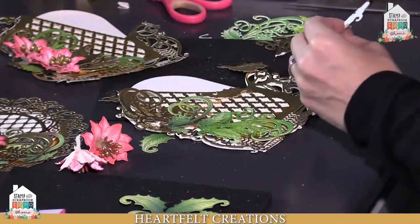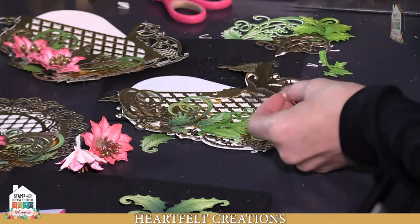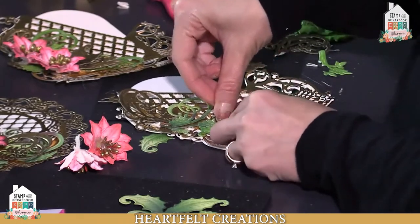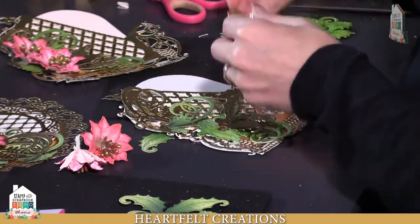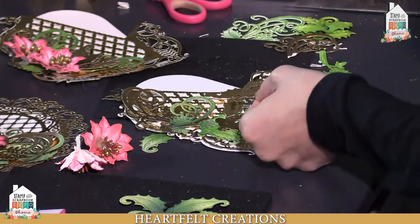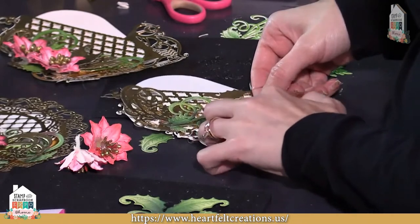Down here. So, oops, I have all sorts of glue stringies. Quick tip on glue stringies, if you have a heat embossing tool, you can always just go and melt those extra strings with your heat embossing tool. That makes those little guys disappear, which is really, really nice. Okay, so we're going to go ahead and add this third leaf just right on top there.